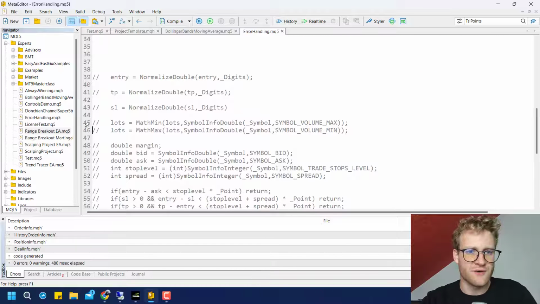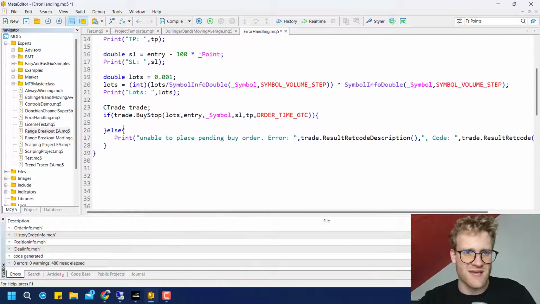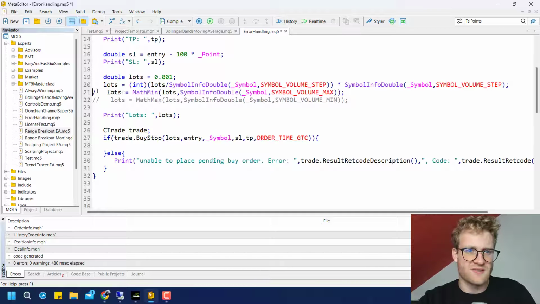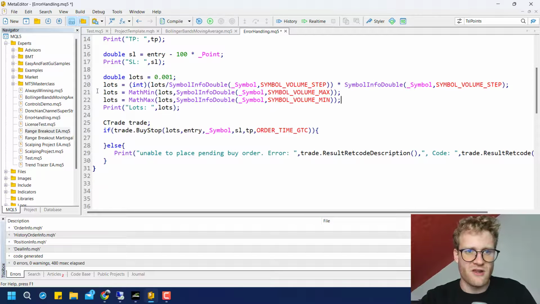So to cover this case, we can do something like this. We can say the lots have to be at least the minimum lot size. So we are taking the bigger value of the current lot size and the minimum lot size for the symbol, and whatever is bigger will be set as the lot size now.